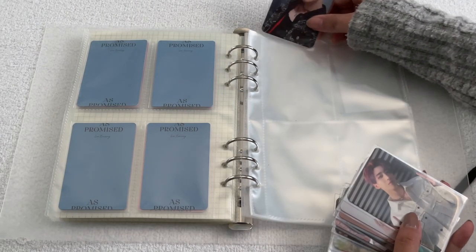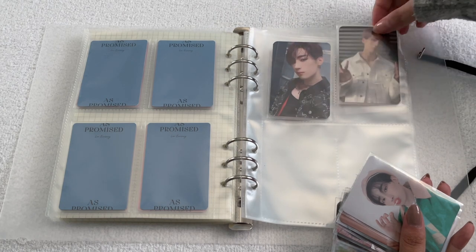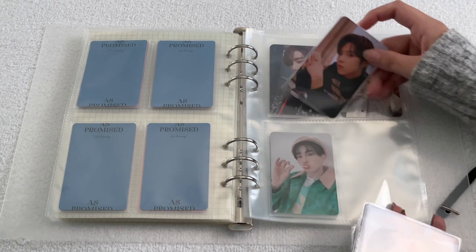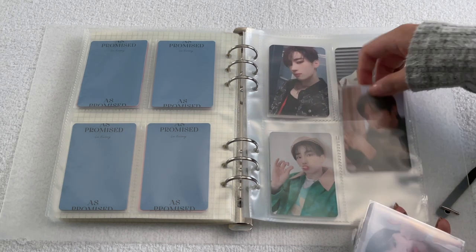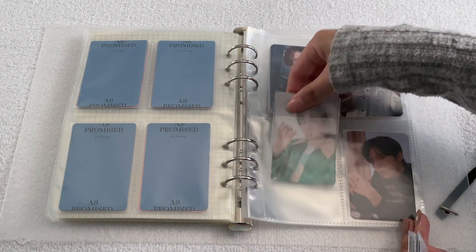Then here I have some of Sungwoo's pre-order cards from Fame. Just putting these cards the way they were before in my other binder. And then I have this Busuk card from Greed, although I'm actually getting a couple of his cards from Tasty, so that will probably have to move on to a new page that's just dedicated to his cards.